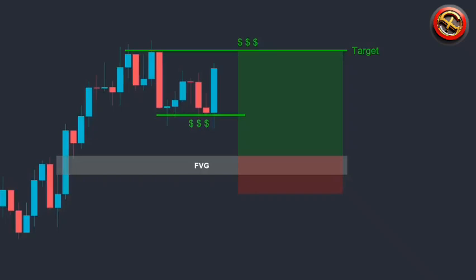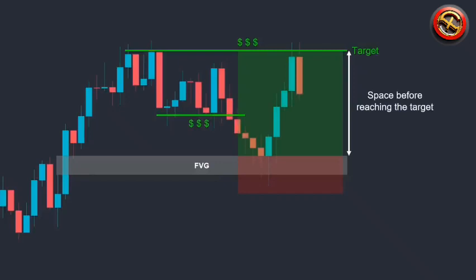These key areas might also reject the price a significant amount, so we would like to make sure that we have saved some profits before tapping into them. Also, always pay attention to how much space we have before reaching an important zone in front of the price, because we want to make sure we are entering a trade with a reasonable risk-to-reward ratio.